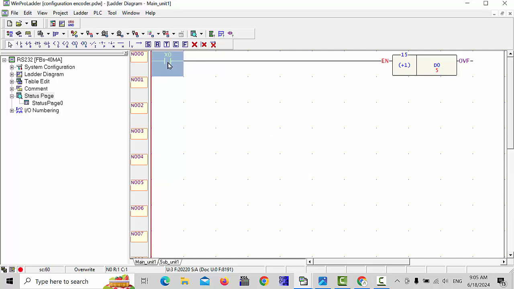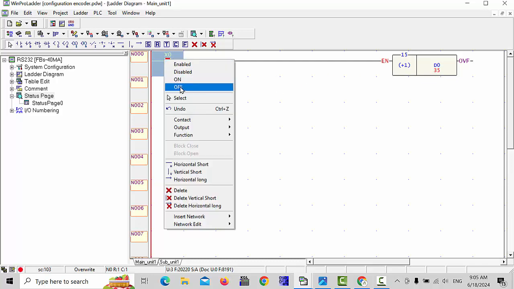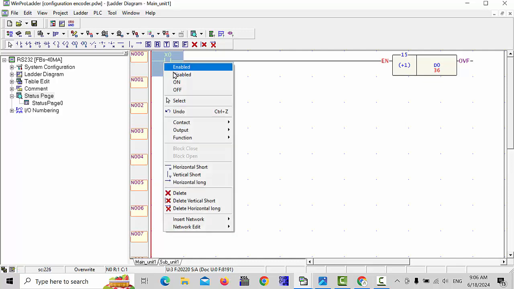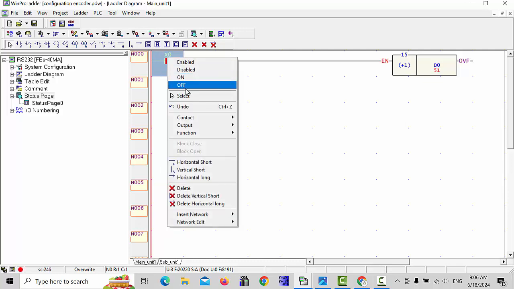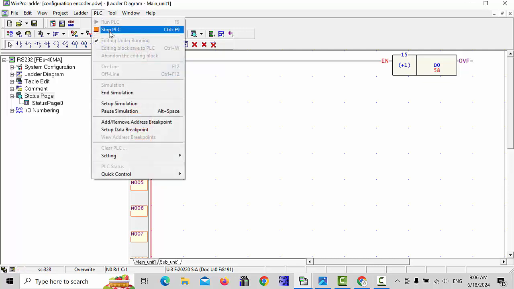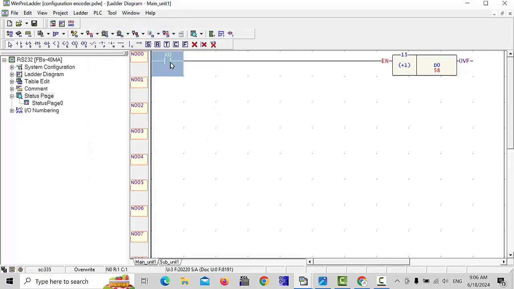See, as I give the signal, for example make it on, see this one going increment to D0 continuously. But why is this? We need increment step by step. This is a continuously going signal. It means that one time we make the signal on and off, too many signals go inside. So what can we do? We have to stop the PLC, and here we need the TU contact.